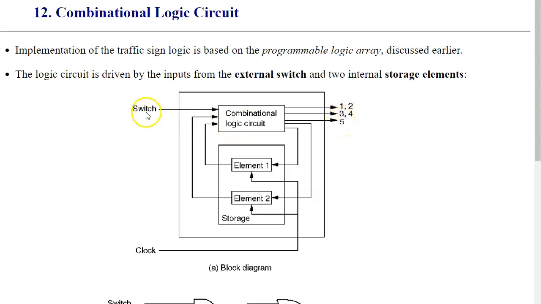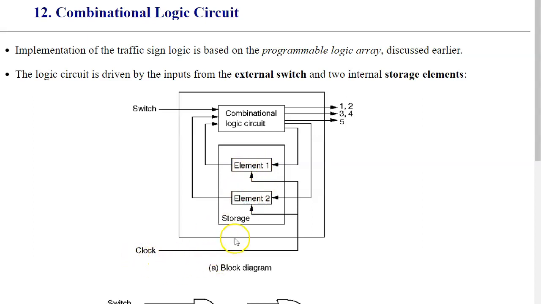There is a switch which can turn the device entirely off, and part of the truth table output will be cycled into the storage elements, which will be able to accept new values from the combinational logic circuit and transition to a new state based on the clock signal.